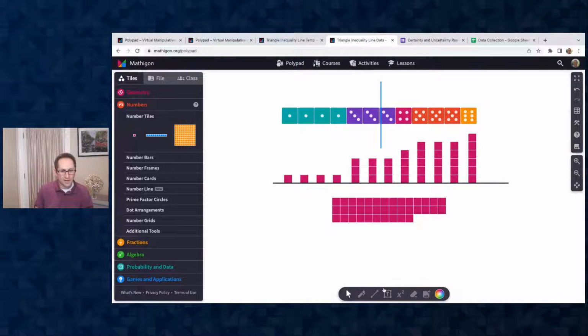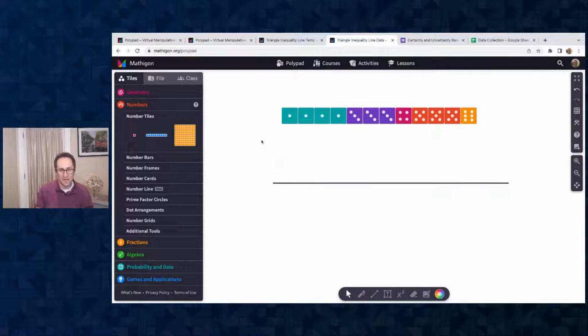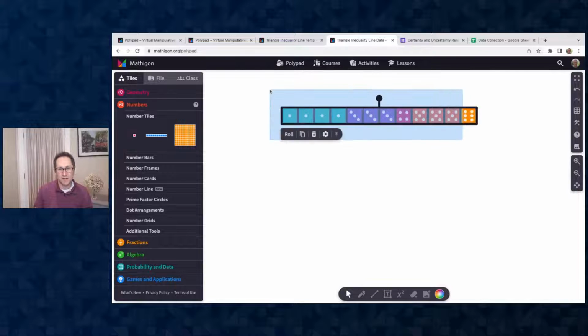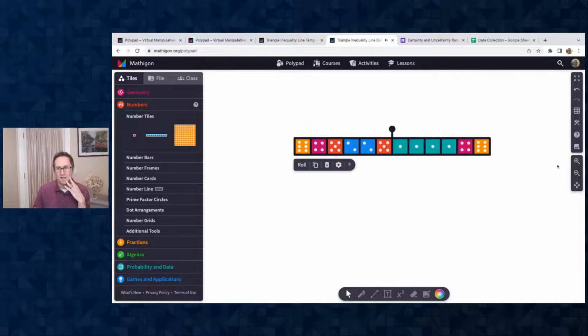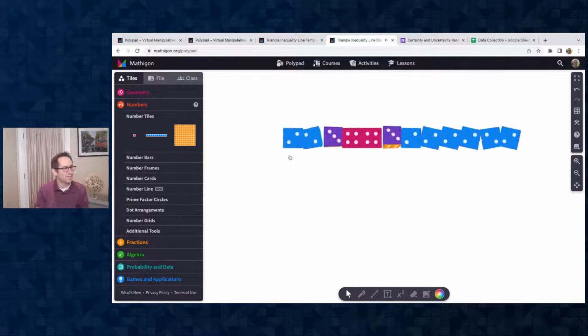So I think this can be a nice activity just for students to explore, practicing finding the mean, median, mode, and range, right? Here's 12 dice. Try it again. What happened the second time? Did your mean get bigger? Have students make a prediction. My mean was 3 and 1/6. Is this going to be bigger or smaller? Roll them again. Right, do it.